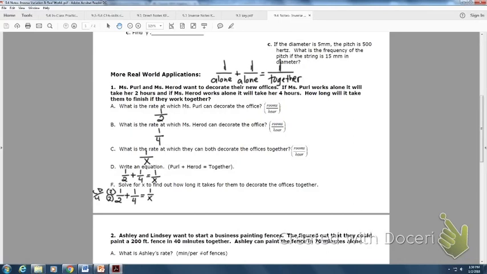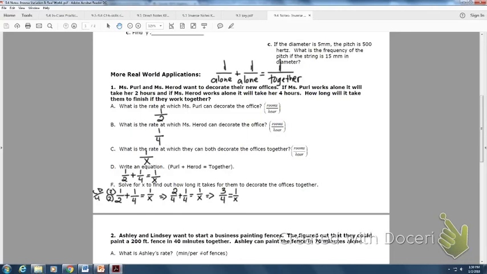Hopefully, you also know that it's just taking the fraction and doing the opposite of simplifying it. So I'm going to have 2 over 4 plus 1 over 4 equals 1 over x. I'll add my fractions. That's going to give me 3 over 4 equals 1 over x.